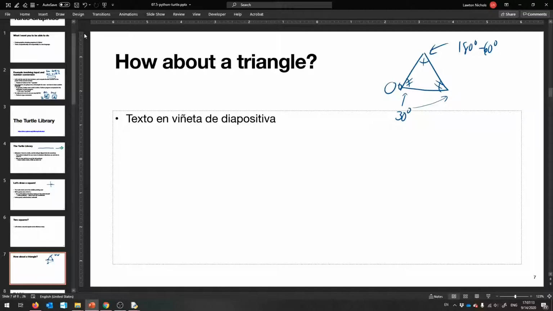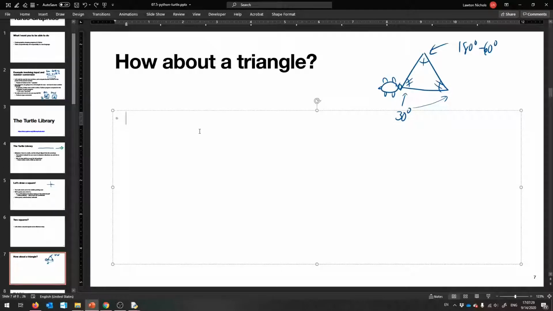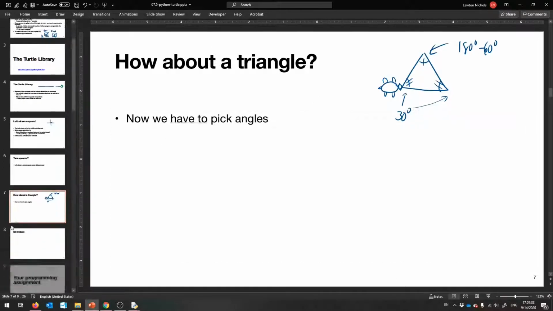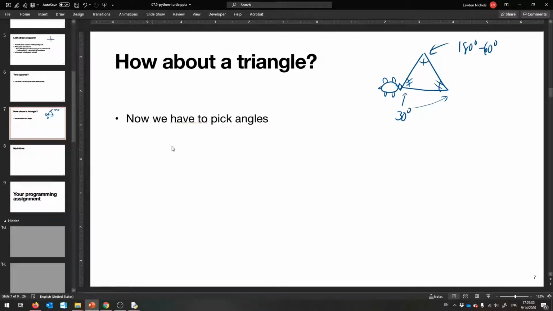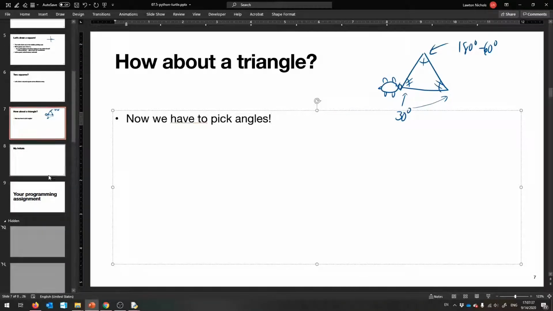We can get him ready to draw the base, and we got to pick the size of the base. And then we need to figure out how to turn him in the proper directions. All right, so it looks like I won't have time to do that, but it will be pretty darn obvious.